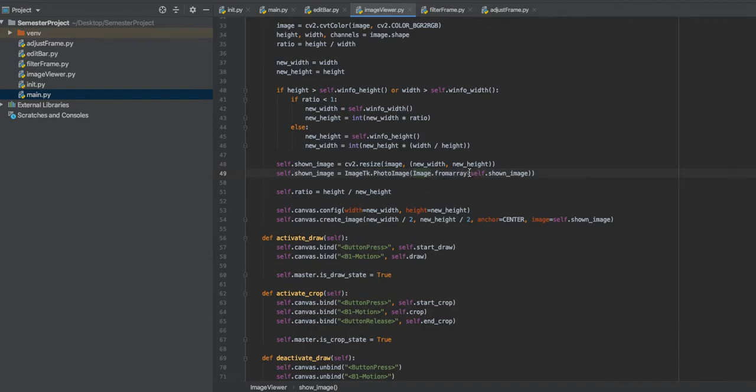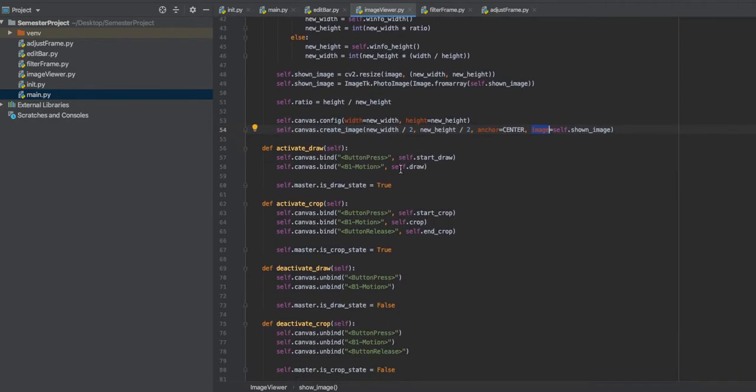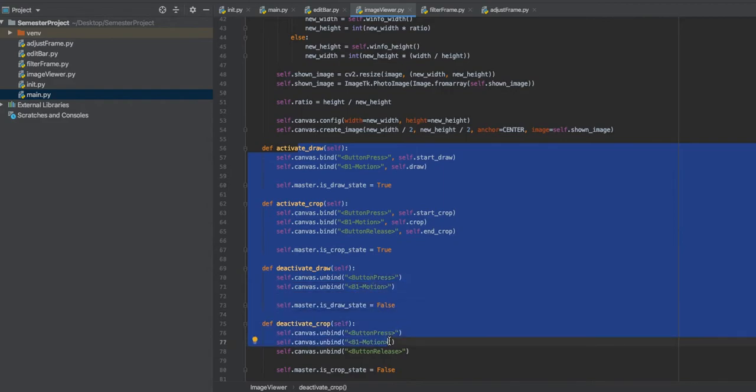I'm taking the image array, it turns to image object, and after that image TK creates a photo image with this image object and assigns to shown image, and then this shown image, this image TK object, is assigned to canvas create image function as image. And then I have activate draw, activate crop, and deactivating crop and draw states.